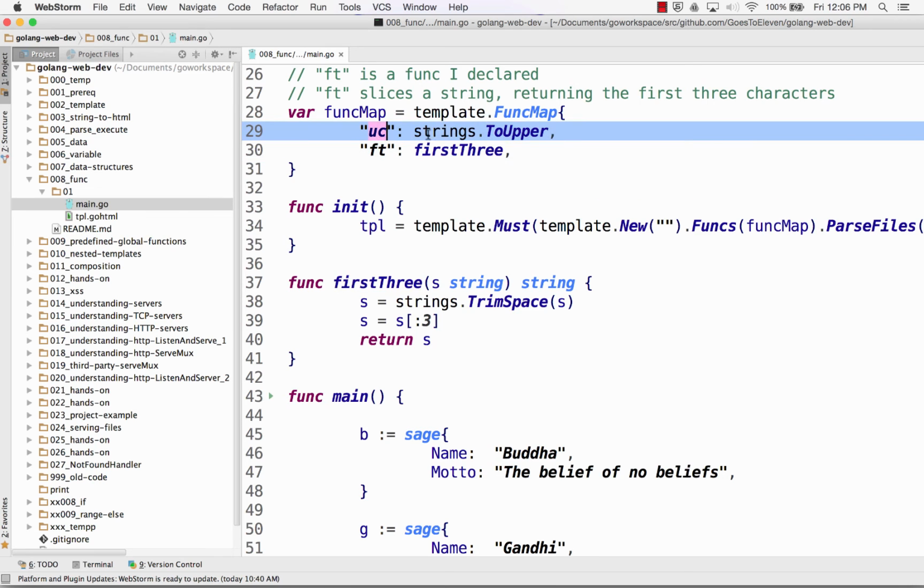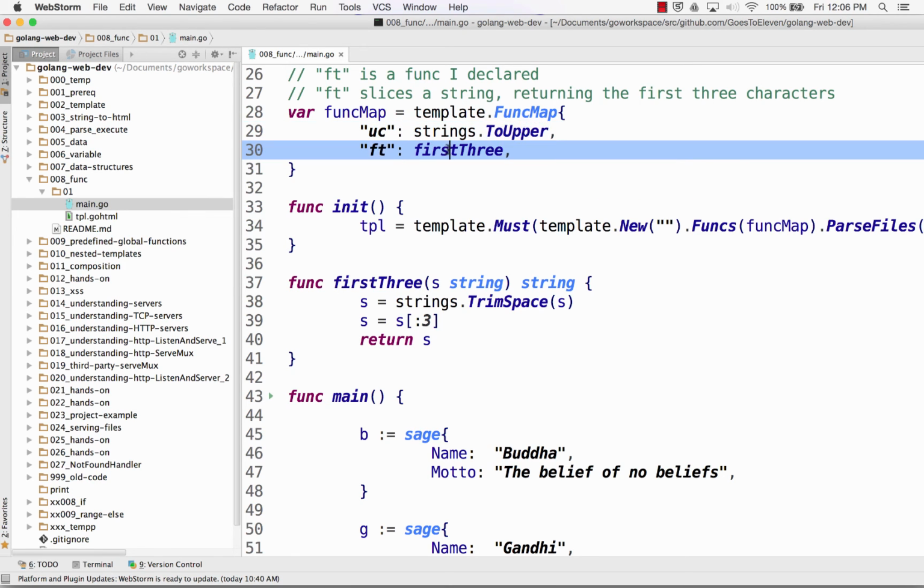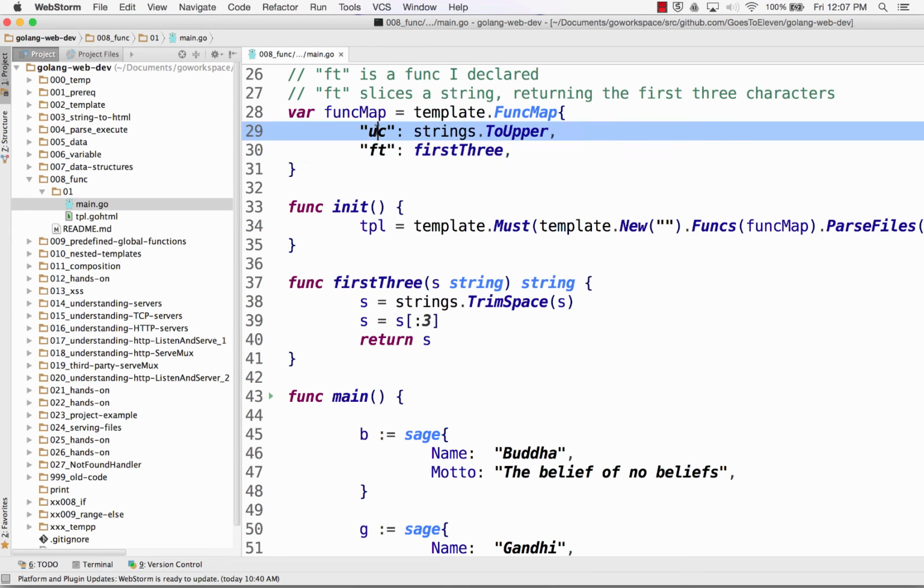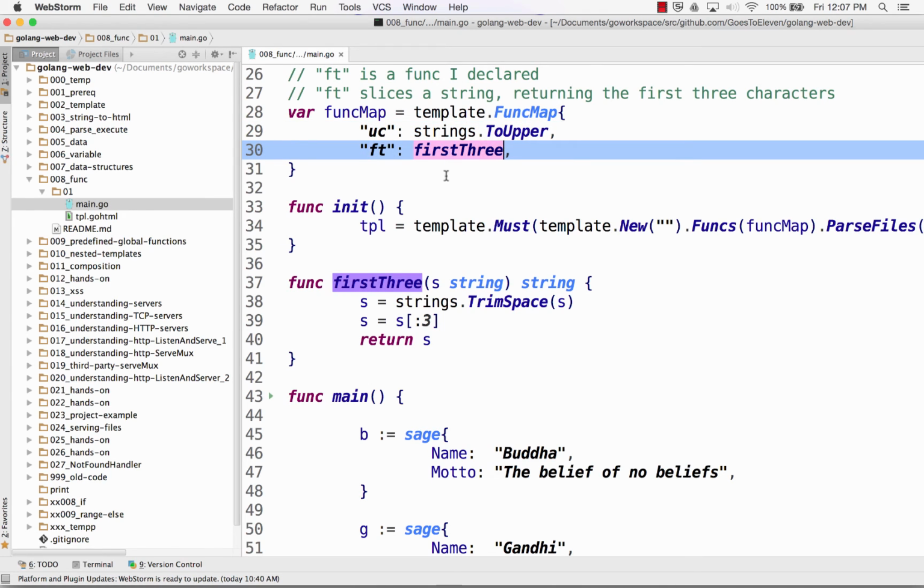So there's the key and the value, the key and the value, and what I'm passing in is this function, which will be available in my template, just coming from the strings package, and it's the toUpper. Make this text toUpper. This function is coming from right here. I just created it.